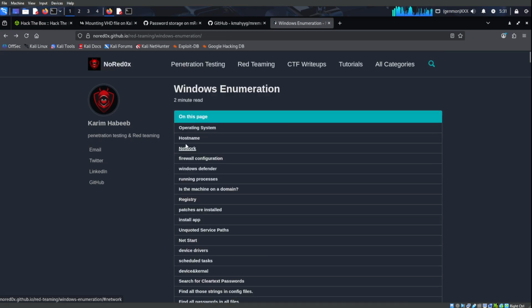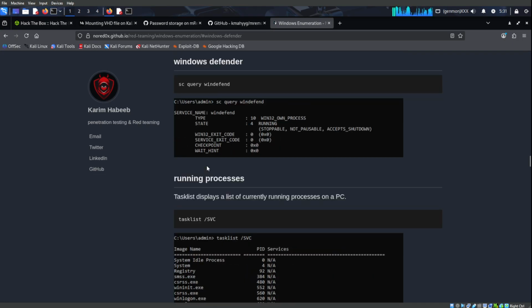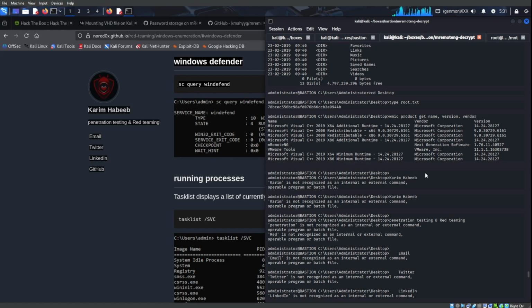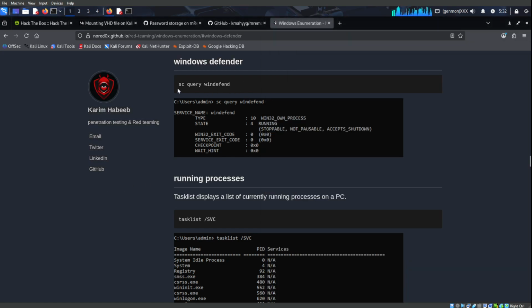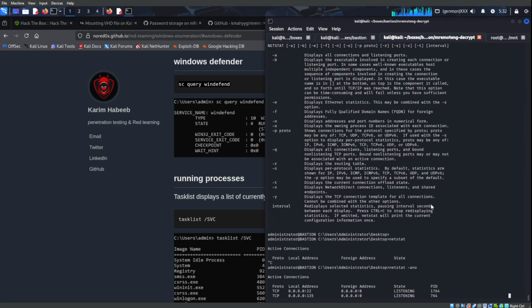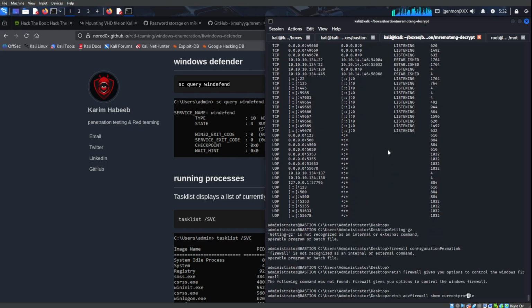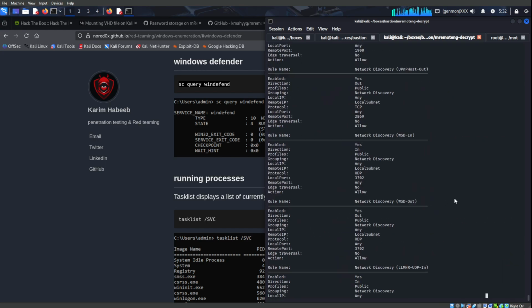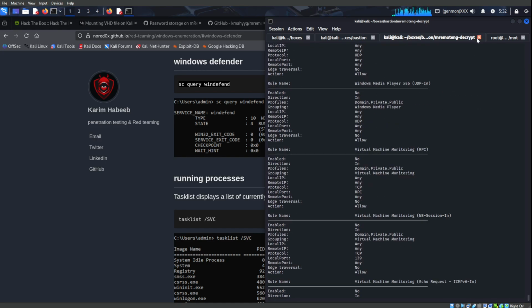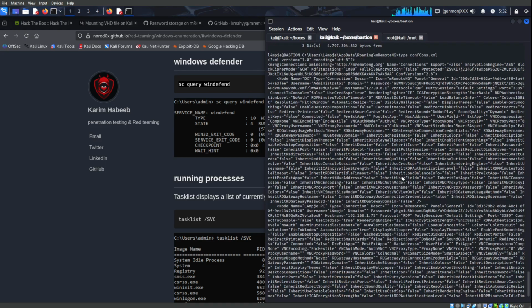So for example, if I want to see the Windows Defender, let's look at these, like what is in here, and we can say, well, what did I copy? Oh, I copied the whole thing. Oh no, stop. No, oh, these are firewall rules, right? I copied every single command. No, it's okay, it's okay. I'm gonna kill the session. I think I have another one.